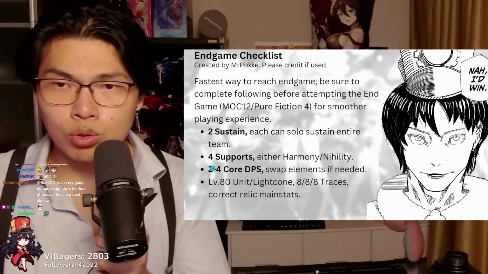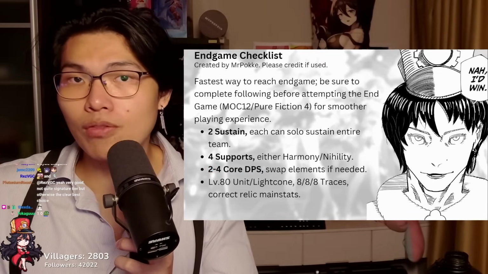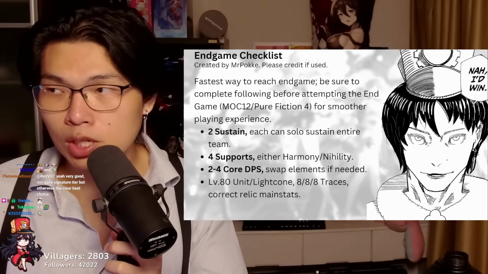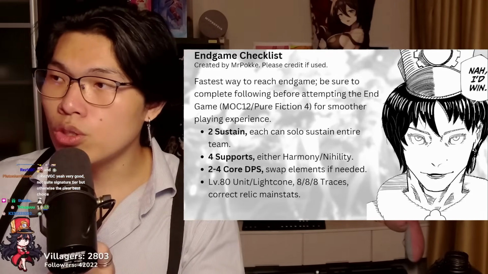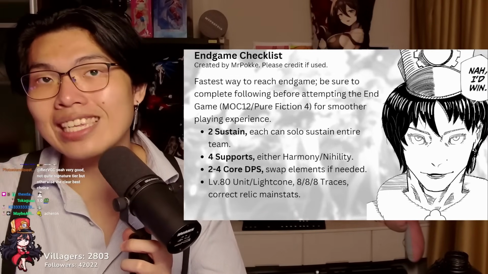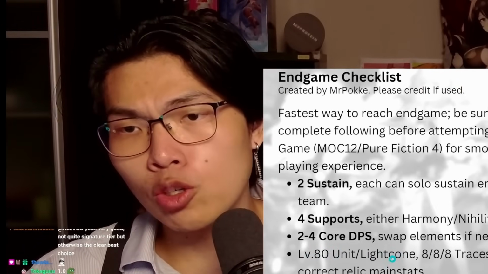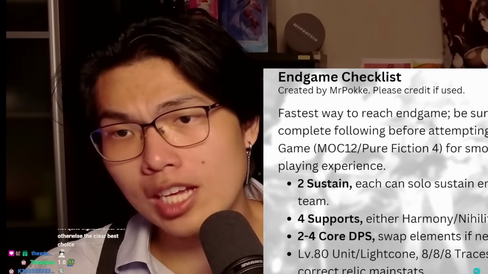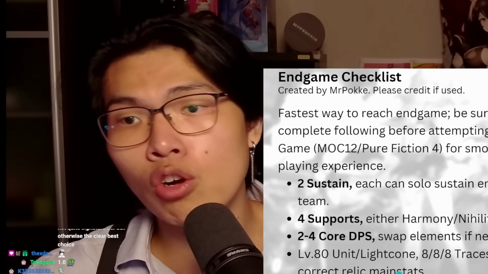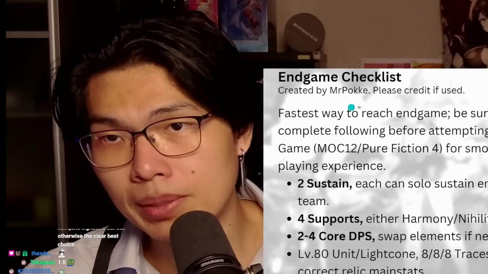You could run more than 2, because even though you only need 2 teams, elements will change. And although you have a lot of different elements, being the right element is going to be very beneficial for new players, especially because of the weakness break mechanic. Not only do you do more damage on the on-element, as well as the toughness bar, which delays the enemy and gives you more room to deal more damage, right? So your units should all be at level 80, your Lightcone should be level 80, and your main tracers, especially for DPS, should be at minimum 888, right? And also your relic main stat should be correct, and hopefully you get some decent substats as well, since you are going to be tackling the end game, right?